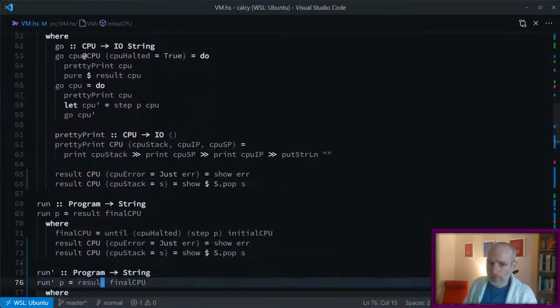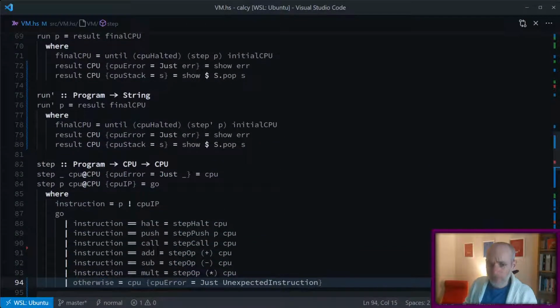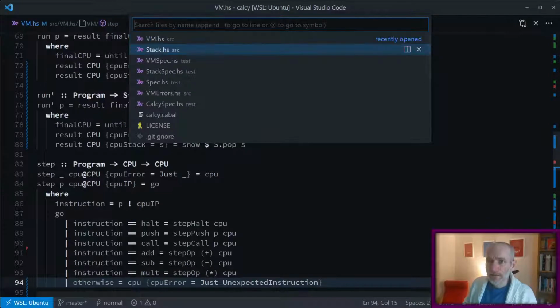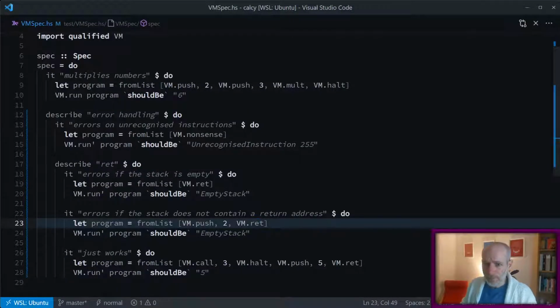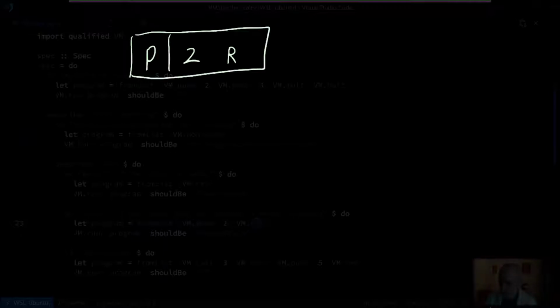So we follow this through again. So, clean this. So the code is saying push 2 and then return. So that's my program.